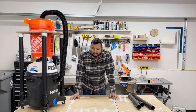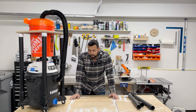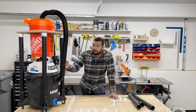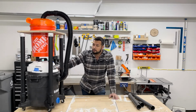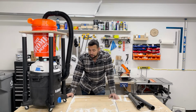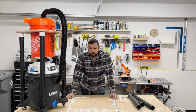So what I ended up doing was just drilling a tiny pilot hole and driving in a little 1/2 inch screw, just to act as sort of a set screw in each of the legs. And that worked out really well. It's super rigid now, so I'm pleased with that. So if you're gonna do this and you don't have a rigid shop vac, I'd recommend doing that. It's an easy little fix.